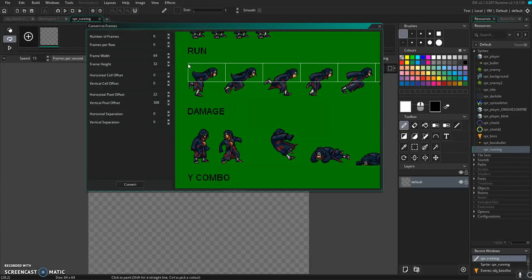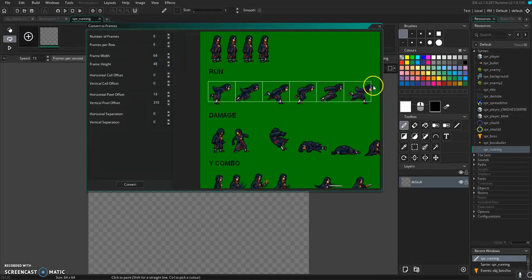Ooh, does that fit all of them? Actually, it might. Ooh, right about there. So I'm not cutting his foot off there, and I'm not cutting his face off there. Let's go for that, and then we'll put the height up a little bit. Actually, I probably should zoom out. Oh, I'm cutting his face there. So the objective is to try to get all the sprites inside the box. Boost up the height here.